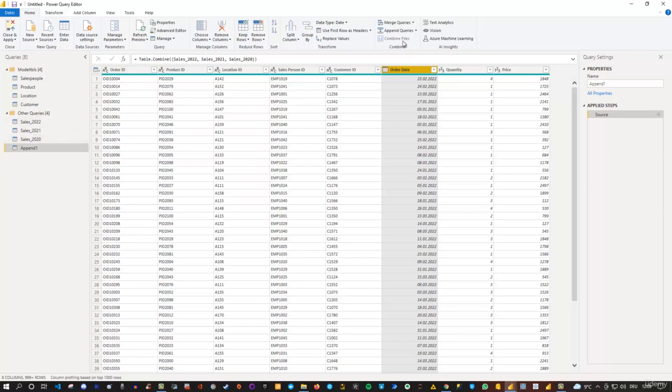And this only happened, remember, because instead of clicking on append queries directly, I clicked on this little down arrow and said I want to append the queries as new. Otherwise, if I would have selected the 2022 here and append queries, then 2021 and 2020 would have been appended to this table, and a new table would not have been created. That's the only difference. So I prefer it this way, to have a separate table for that.